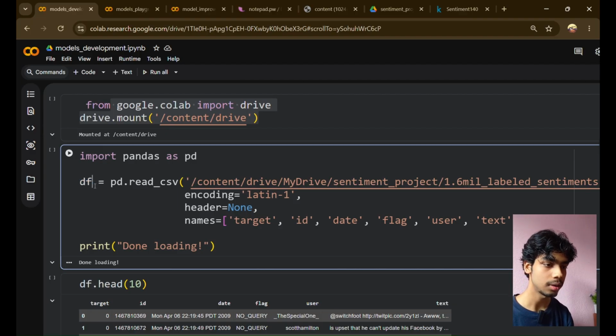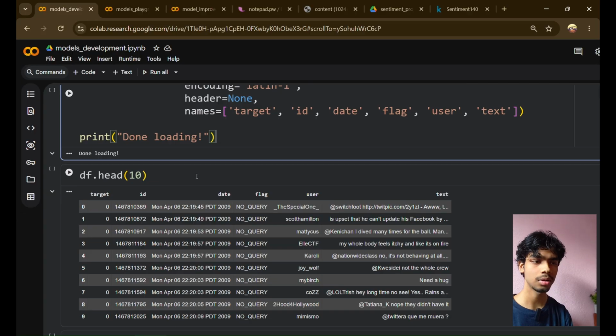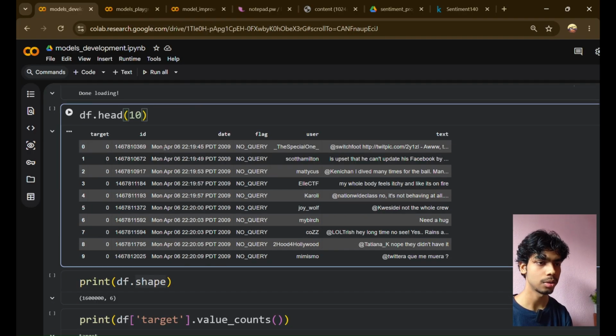Okay, and these lines are to avoid any errors and to tell the compiler what to expect. It's a very simple code, not much brainer. So this header equals None means there are no titles or headings in the CSV file that we have just imported, and this gives the title to all the 6 columns in our CSV file. So in our third cell, we have just seen the top 10 rows of our dataset, just to see how they are oriented and how they look. So these are the titles that we have just given earlier.